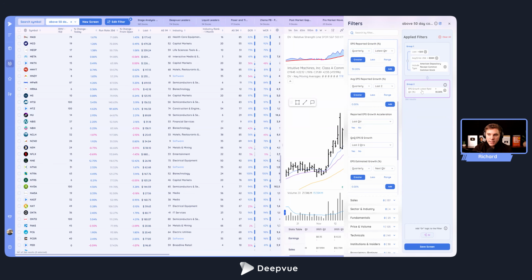So right now we only have one data point in this OR group, and only one data point within an OR group must be true for a stock to pass through that layer. But if you think about it, because we only have one data point in this, this data point still must be true.